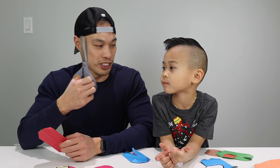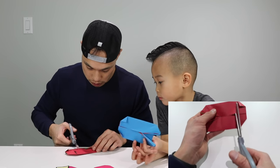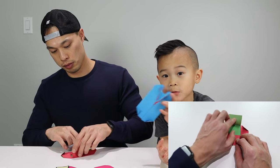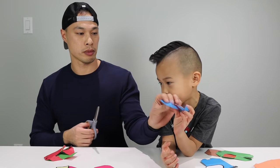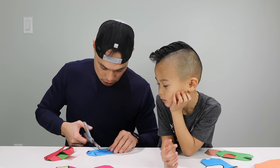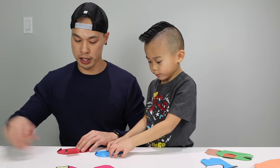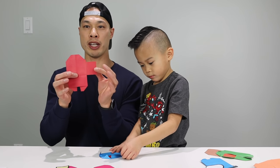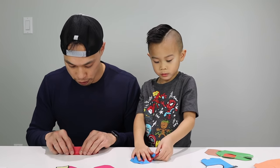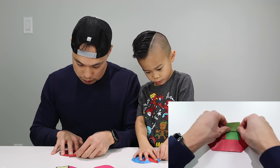So that's why we need the scissors. So we're gonna cut out the back. I'm not really gonna do this because I usually do baby scissors. Okay, I'm gonna do it for him because he needs one. Because I'm a little kid. So two cuts. And then fold it open. So you should have a little flap that looks like this. You have your little flap, Kaven? Yeah. And next, you gotta fold it just a little bit so the backpack doesn't stick out too much.